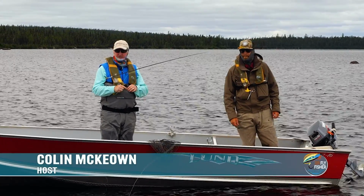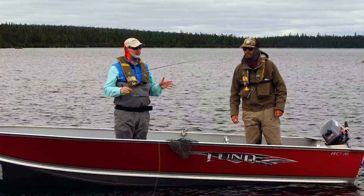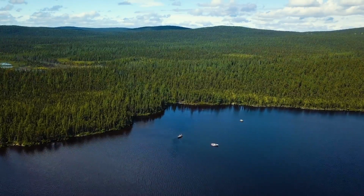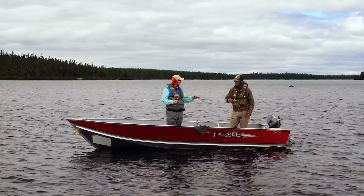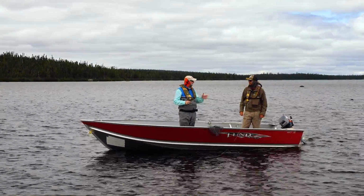Okay, so Travis, we've had a nice hike in. We're here on Burton's Pond. Now most people say, I thought I'm in Labrador to river fish, but the cool thing about Igloo Lake is that there's lake fishing, there's river fishing, and there's pond fishing, which is a small little back lake, right? Yes, sir. And what this lake is famous for is dry fly fishing, as I understand, right? Yes, sir, dry fly action. 3, 4, 5, even bigger brook trout.